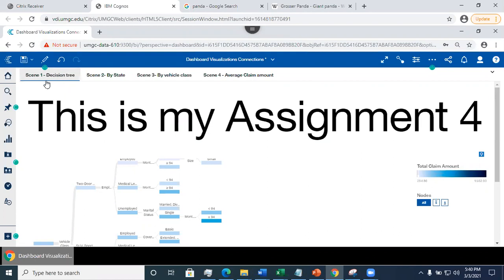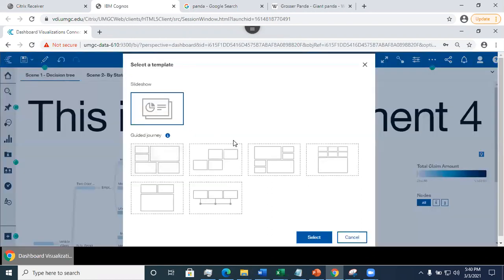So let's do this. Well, first of all, this is what you're going to do in your assignment. First, you're going to create your dashboard. Then, only when you're ready, you need to create the story, because once you export it to a story, any changes that you make to this dashboard will not apply to the story. There is no connection, okay? So you want to make sure that you're totally done with the dashboard. Now here are the steps that we're going to take. If you click on the arrow next to the save button, you have an option to save as a story.